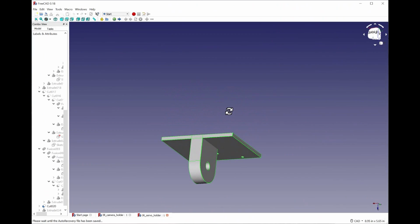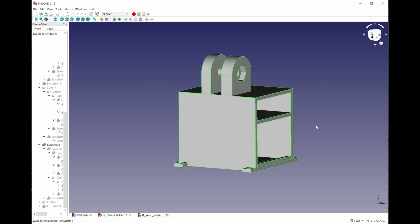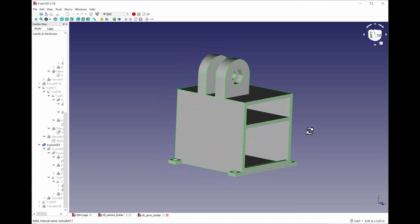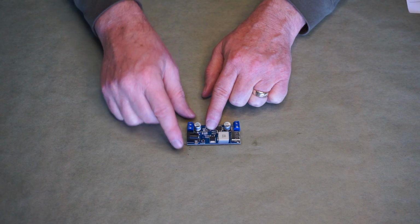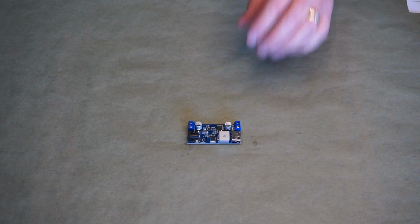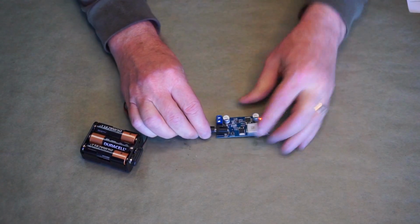Next, I modeled a mount for the camera holder, and a base to hold it, the buck converter, and the battery pack. To power the Arduino and the servo, I used this UC-tronics DC buck converter. It uses 9 volts to 36 volts either through this jack or through terminals, and outputs the 5 volts in this USB or these terminals. I power it with this 9 volt battery pack and power it through the jack.